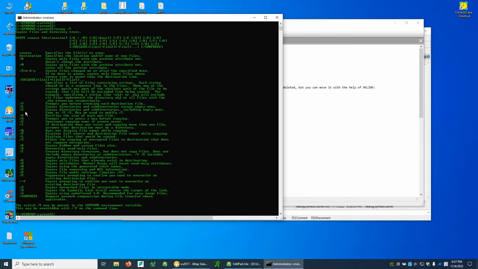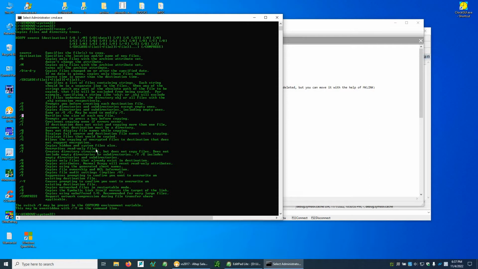It's nice because it will create the new folders in the new location, copy all the files, and also pass all the file attributes if you use the correct switch. So we'll be using the E switch for all the directories and the subdirectories, even the empty ones, the V switch to verify each file as it's copied, and H because we're copying hidden and system files.